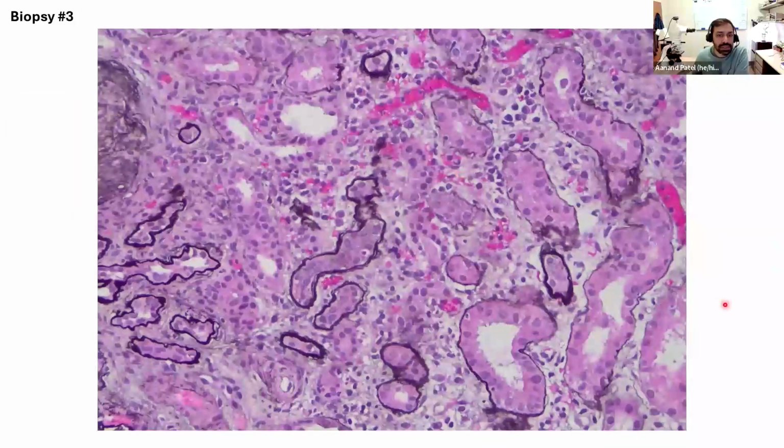In the tubulointerstitial parenchyma, we're seeing more inflammation than we've seen in prior biopsies. These are some relatively preserved tubules, which are pretty spaced apart by mononuclear inflammatory cells, as well as this pale edema. And then on the left side image, there's atrophic tubules here. So there's a mixture of chronic and active findings for the interstitial inflammation.